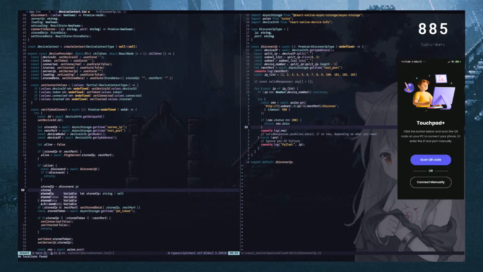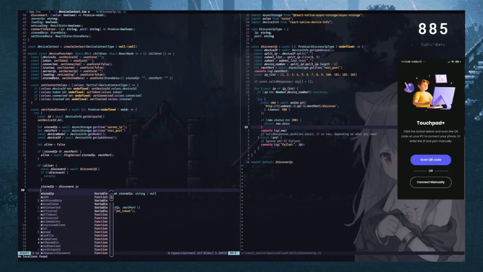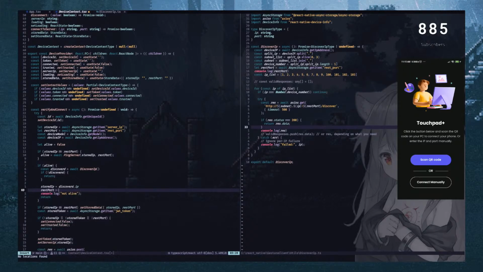And then stored rest port equal to, I don't think I need rest port because rest port is always the same. It's 5001, but still I'll just put it in case in future I decide to change it.